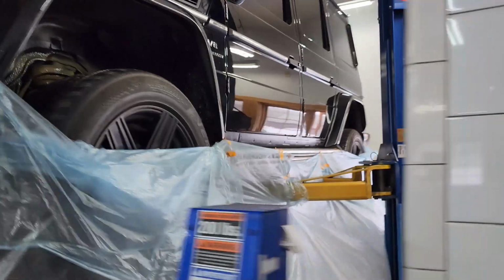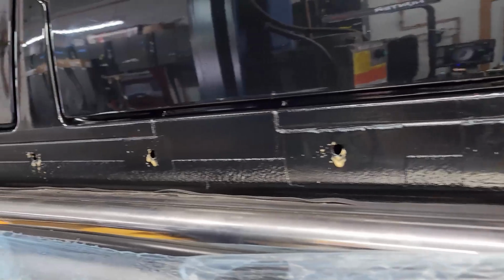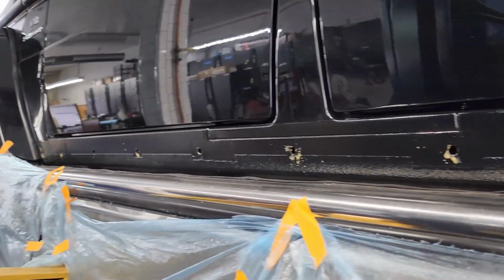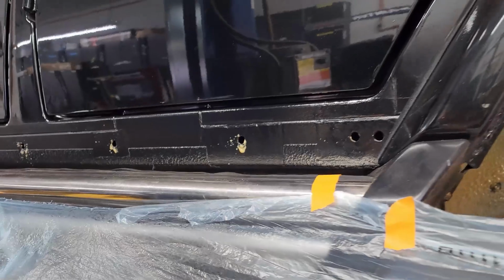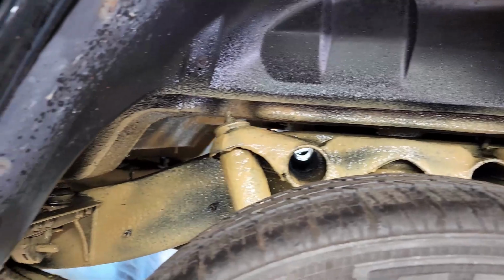And then on the driver's side here, we've injected it into the rocker panel, the enclosed area. Of course, we'll clean any little excess we can see there, but I just want to show that we have done that once again inside this driver's rear wheel well.